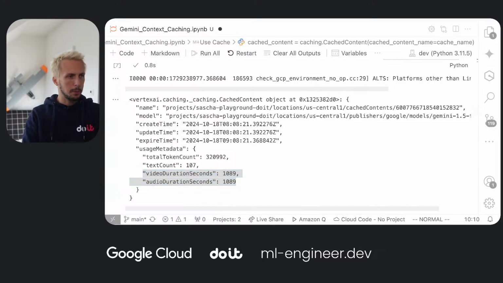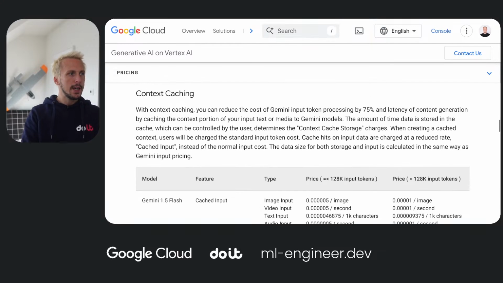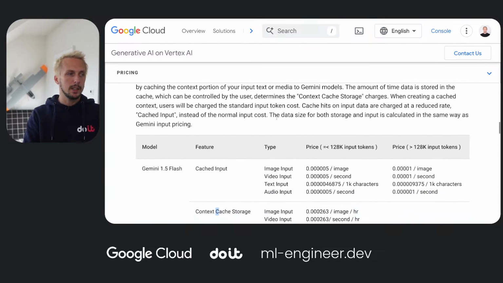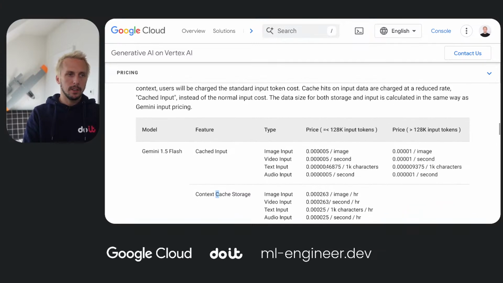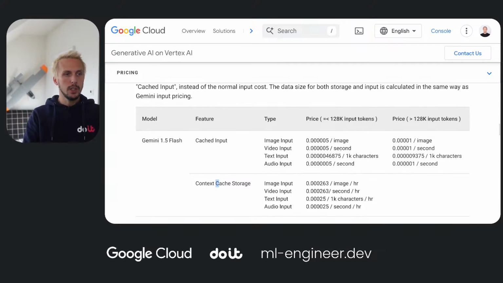We can actually go to the pricing before we continue this example. So let's have a look at how the pricing works. This is the pricing for context caching, meaning this is the amount of dollars you need to pay as long as the cache is existing. And you see, for images and audio, it's based on the seconds. So it's really useful, when you are creating the cache, to get the amount of seconds of your video. So it's easy for you to calculate the costs you have per file stored, or video or text, whatever it is. So you need to do the calculations there.